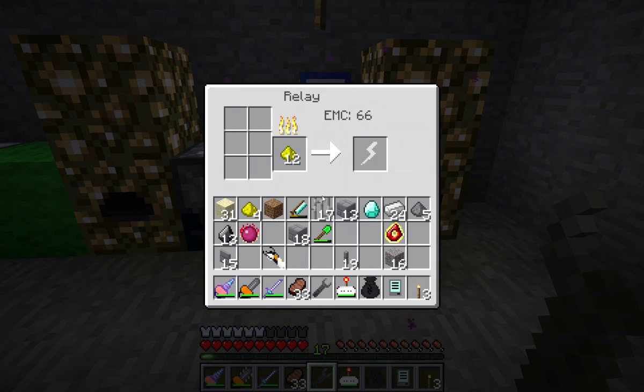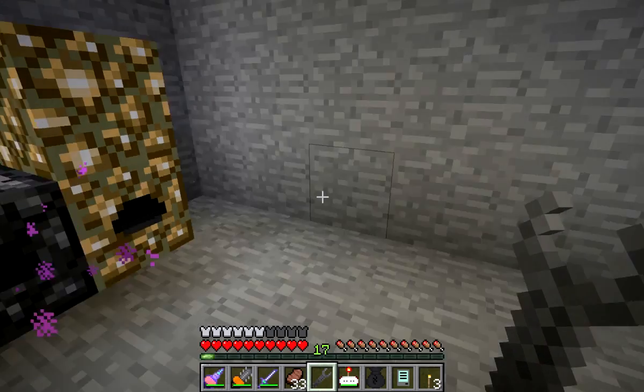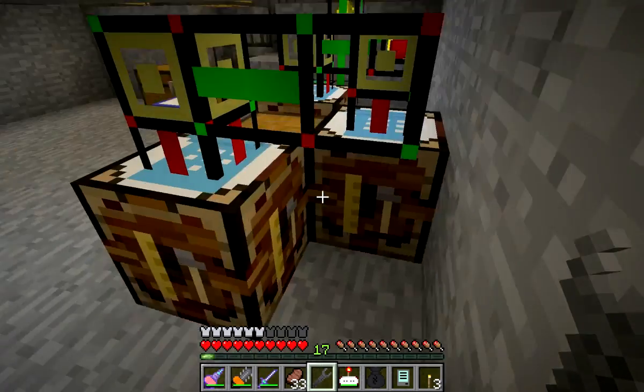Why is it adding more than it should? Where did I put 4, 6? Oh, 12. 12 is what I put in there. Duh. Maybe it was 13. Whatever. Okay, the EMC is continuing to go up, so maybe I need a little bit less than that.